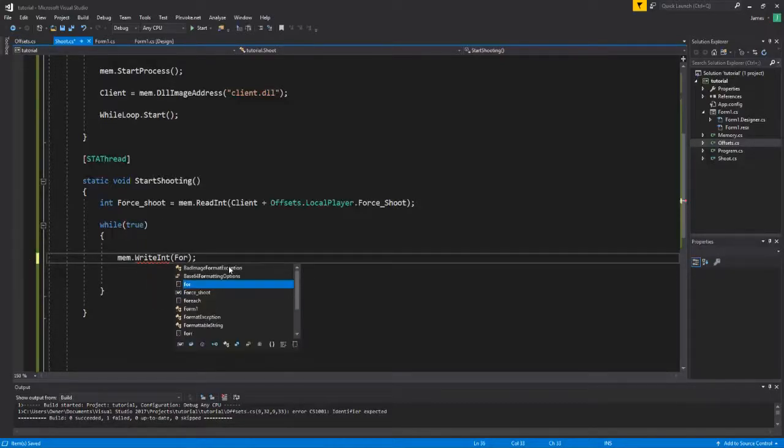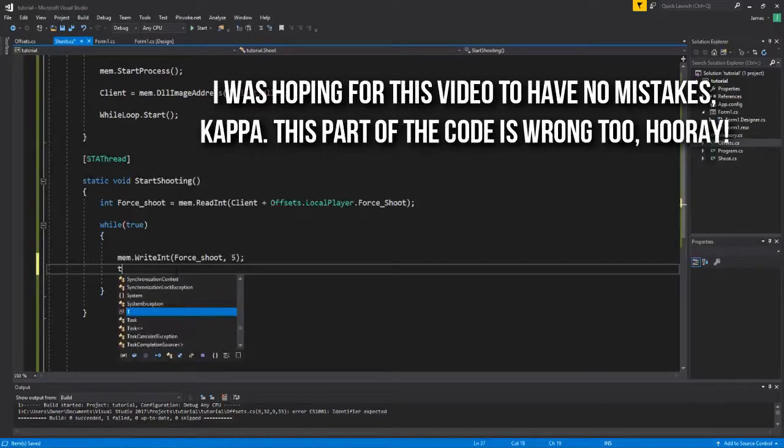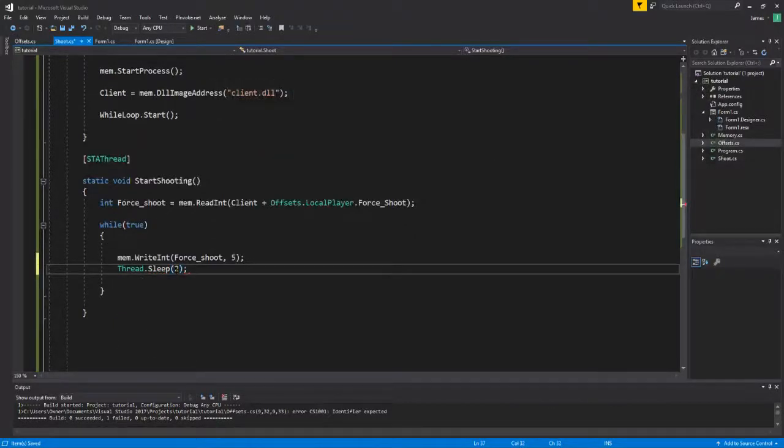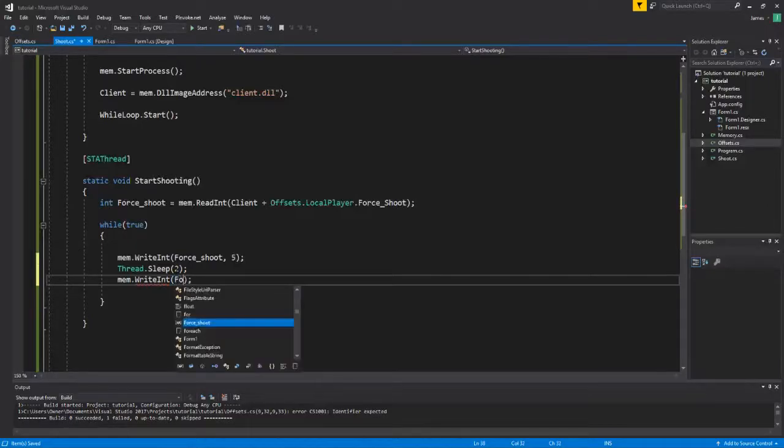So all we need to do is force shoot, and 5 means shoot. Thread sleep, let's go for 2 milliseconds, but we do need to make sure that we cancel it or we can't shoot.